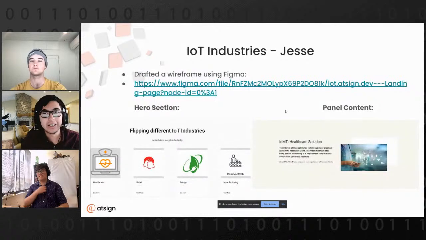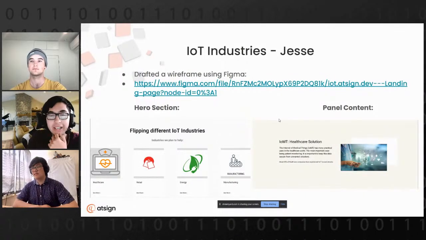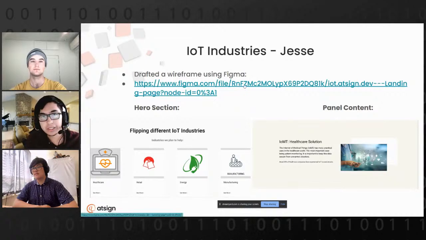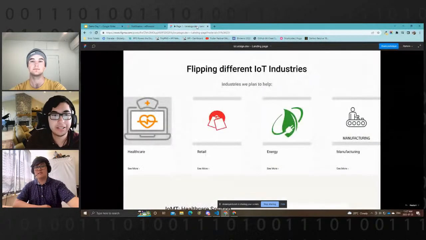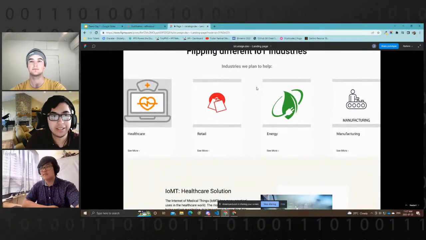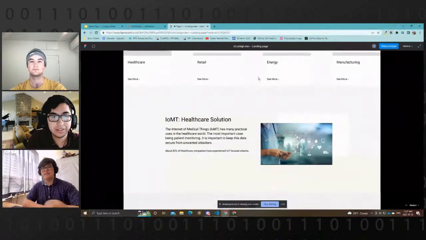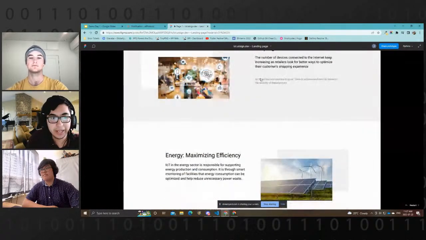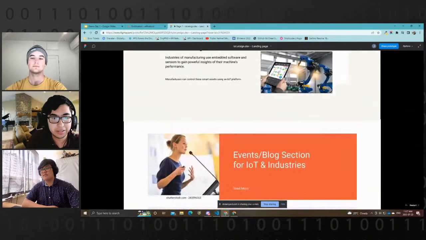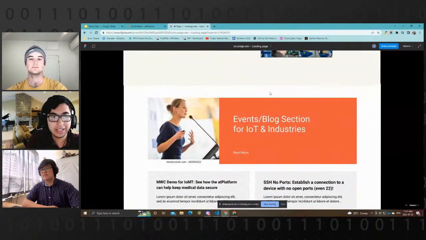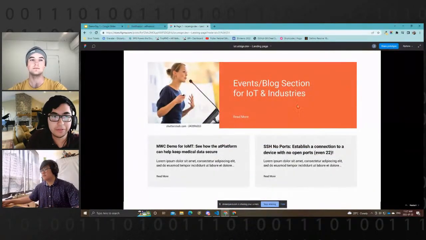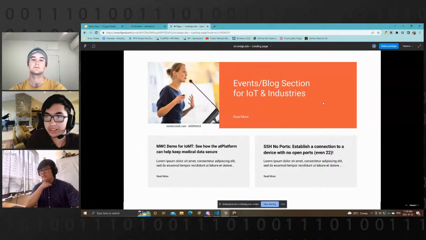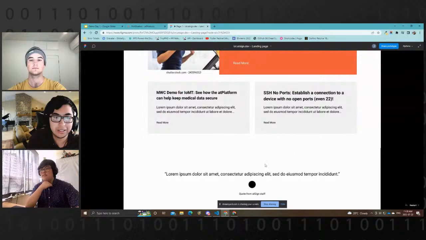All right. So then I moved on and took that research and wireframed a website using Figma. I just did a layout of how I wanted it to look. So this is what the wireframe looks like. It has a lot of panels. I just wanted to make sure it looks clean. And for the future, I wanted to use Jeremy's shortcode for blog dynamic fetching and add all the different blocks here.